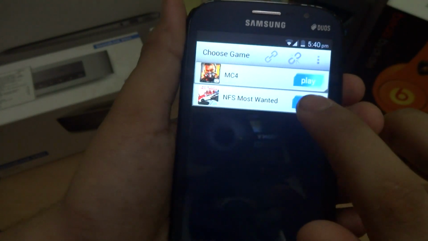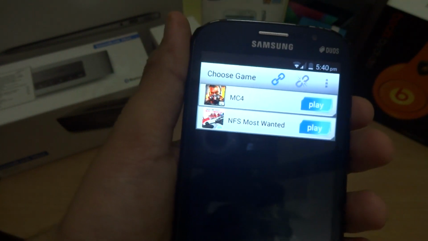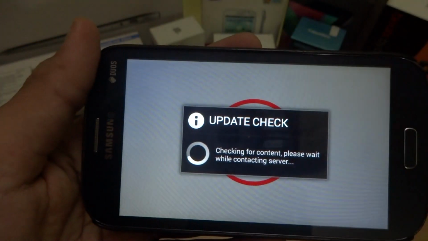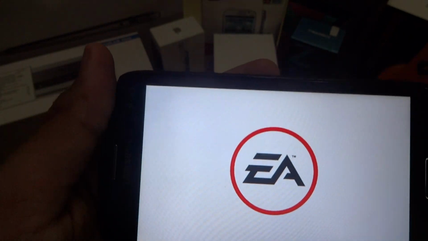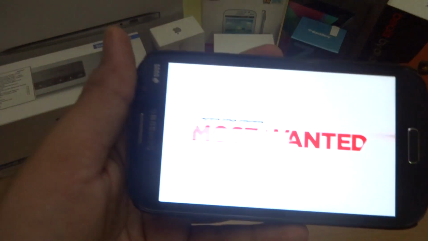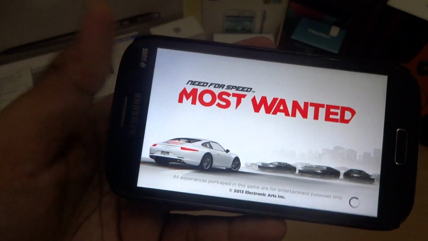So when I click on play NFS mount and then click play, it mounts the data and then it uses that data to run the game. So now it will start. Just wait. Yeah, you see it loads now and I can play the game.